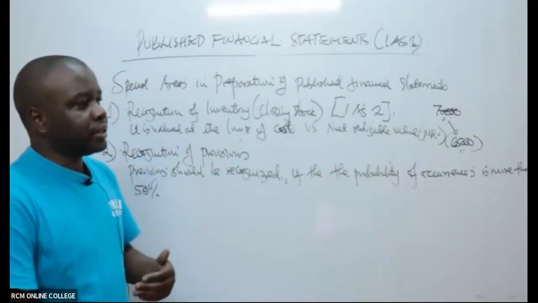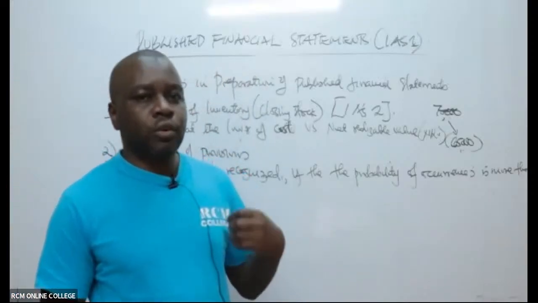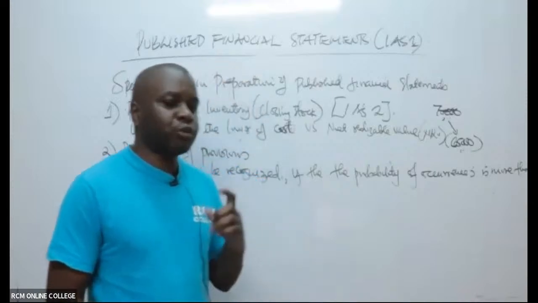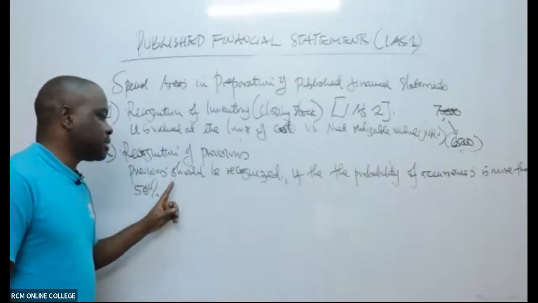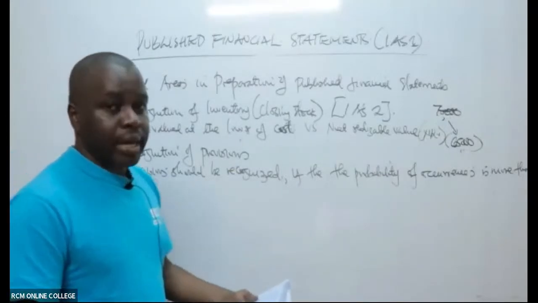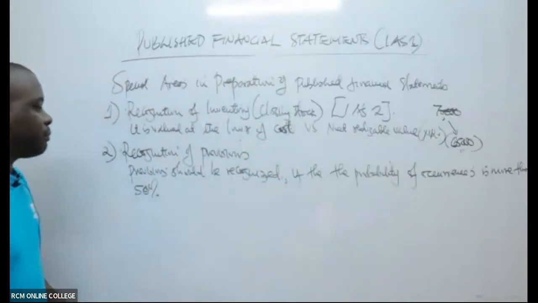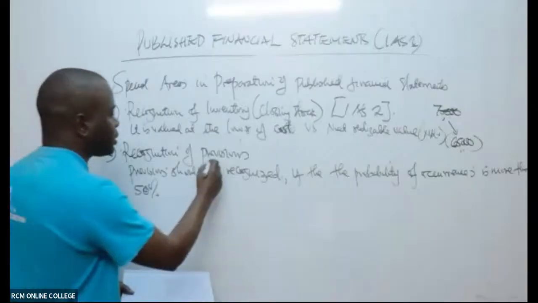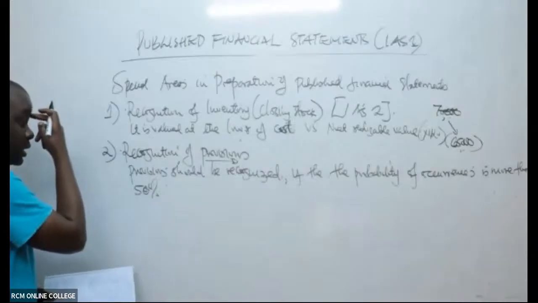So he has given you, in this case, almost 50% probability that the company is going to be penalized or fined out of the verdict of that court suit. So it means you have to make a provision. You'll have to recognize it as part of the expenses, for example, when you're coming up with the income statement. So when you're recognizing provisions, if there's a high chance of occurrence, then you must provide for it in the books of accounts.